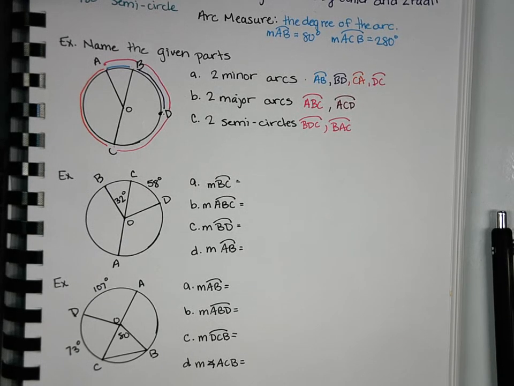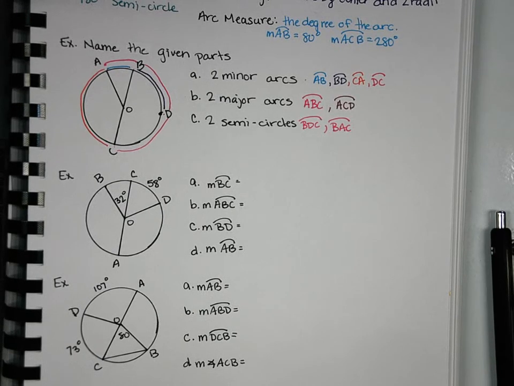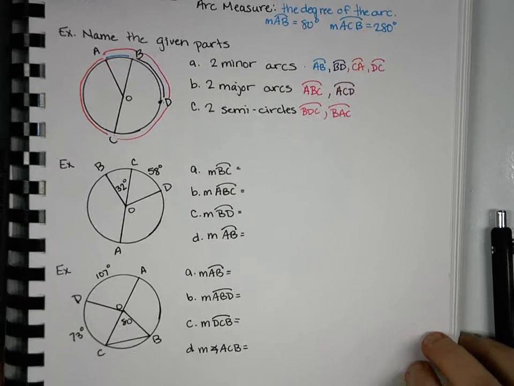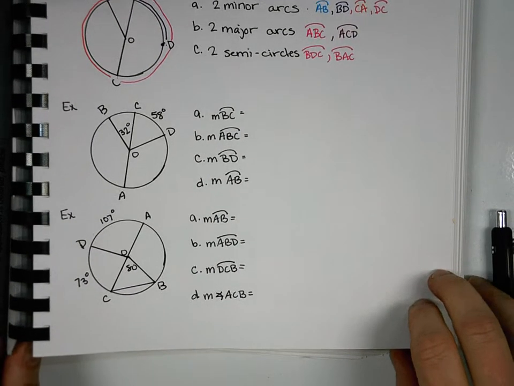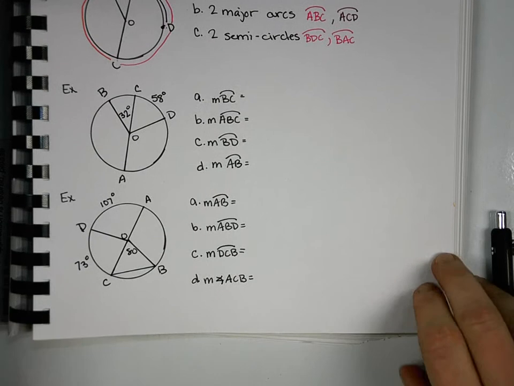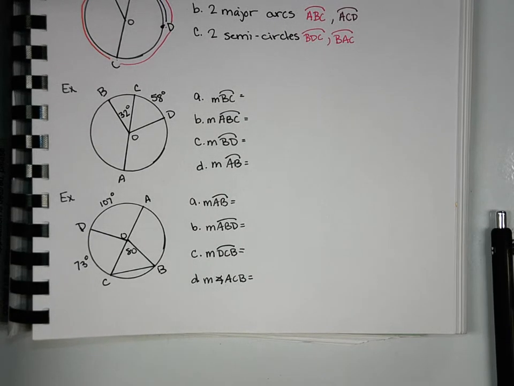Okay, so some of the questions on your assignment, you're just going to be labeling. So finding in a picture and labeling. The rest of it, you're going to be doing stuff with actual measurements, like in these 2 examples. When it comes to these 2 examples, what I would encourage you to do is start by labeling everything you know, because then it makes going through the ABCD really fast.